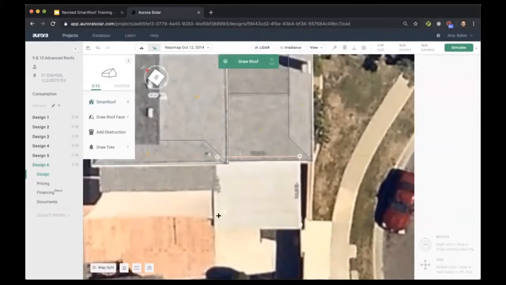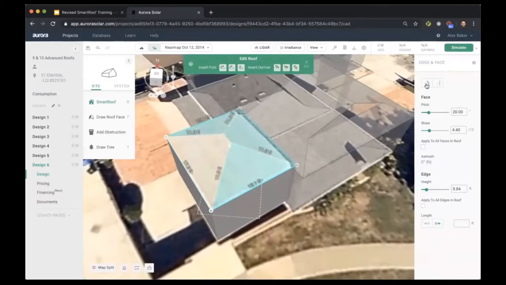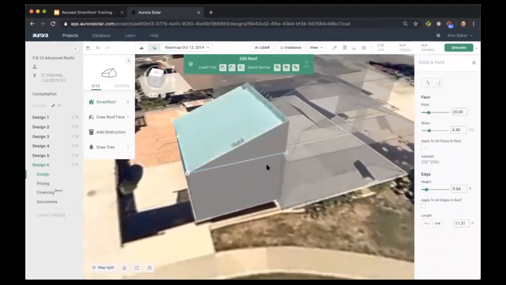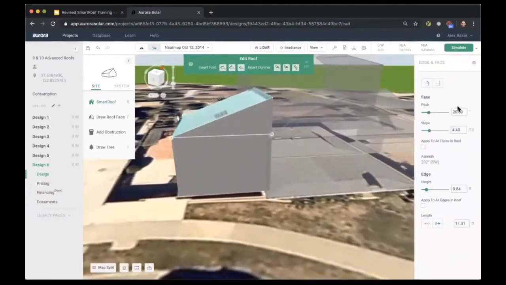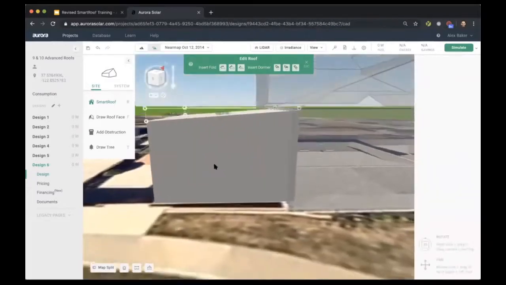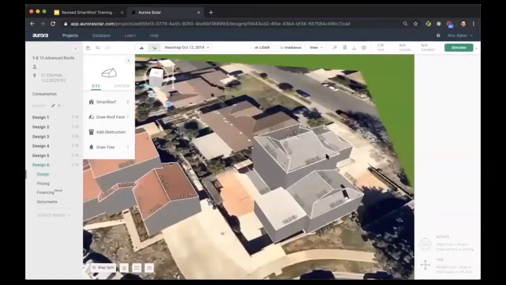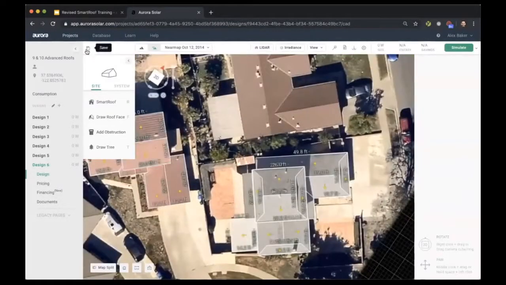And now they're building a little awning off the back porch. So they're saying no, it's a different shape than our previous roof. So they've taken out some roof planes and are just playing around with the slope a bit. You know, and so now they have a very detailed 3D model of the roof.